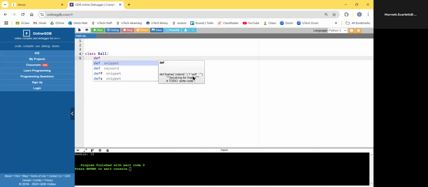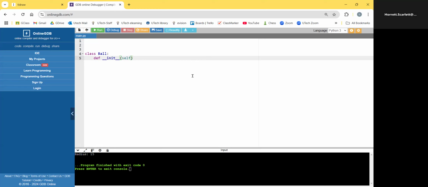So it's going to be the def keyword, because we're defining a method or a function. And it's a special function, so it's going to be two underscores, init, then two underscores. All of the methods in Python are going to have one parameter at first called self.